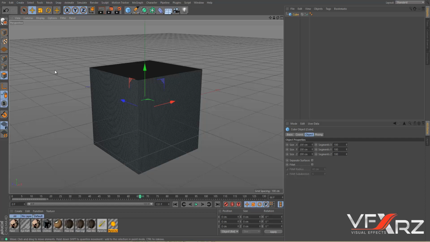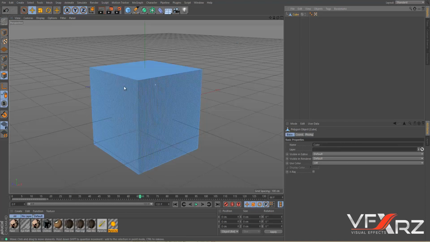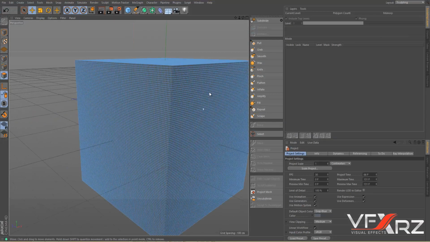To do that, first you should convert your cube to editable, and then go in the layout pop-up and select sculpting. Very good.